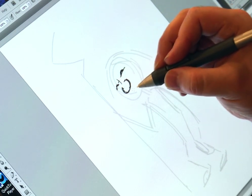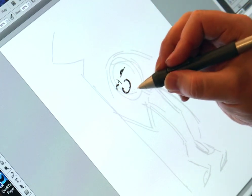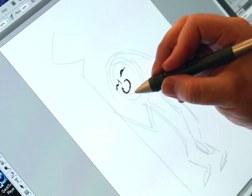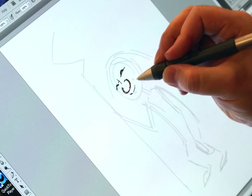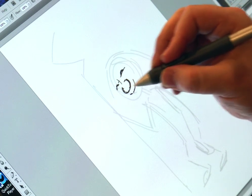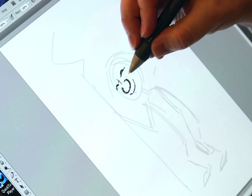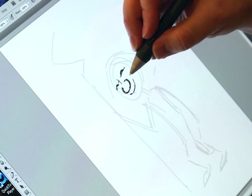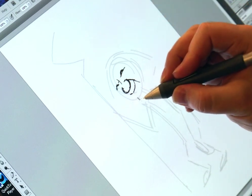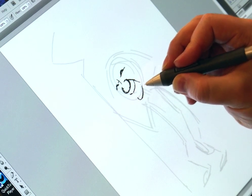And then her mouth, if you think about her eyes and her mouth being on the same plane, up and down, so don't draw her mouth right underneath her nose, draw it sort of behind her nose. Really sort of underneath her eyes, like that. So you see how it's sort of sitting behind her nose, but underneath her eyeballs? That's because she doesn't really have any teeth, so her mouth kind of gets shrunken back. And then she's got her chin, which again kind of sticks out a bit. But it's a little bit roundy, like that.